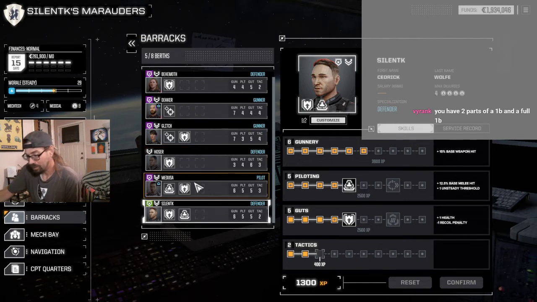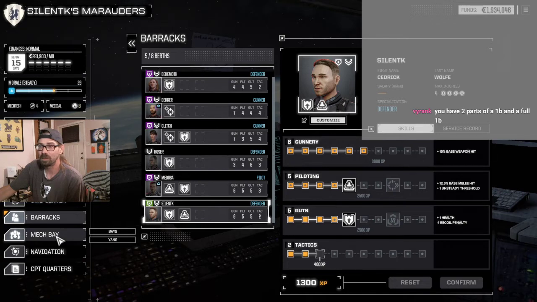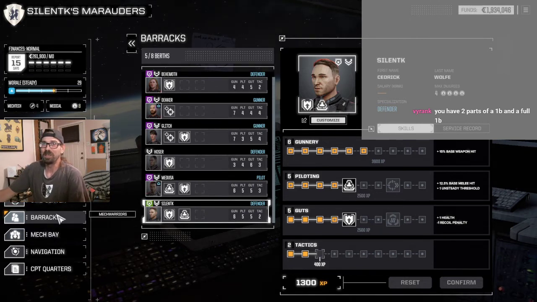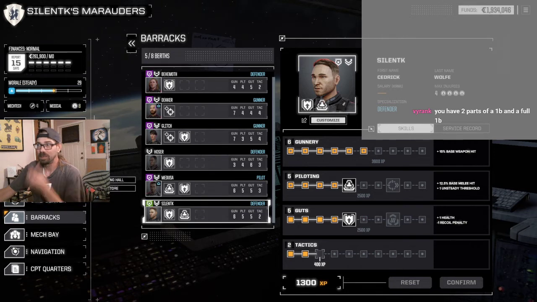Yeah, nobody's got enough. Oh, 2 parts of a 1B and a full 1B. Is that what happened? I thought I was just looking at the parts. Okay, yeah. But we wanted to hold on to that until we got the fire starter completed for you, so that we can have a scope dog on the roster. Is there anything else I need to do before we get into our next mission?